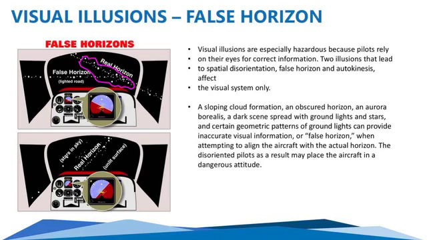It can also happen at night. So if there's a lit road or something that is portraying the horizon, you might accidentally try to orient the aircraft to that false horizon instead of the real horizon as well. So this could be, like I said, sloping cloud decks. It could also be ground lights. It could also be even stars or something that's brighter. And this could easily result in potentially loss of control of the aircraft.